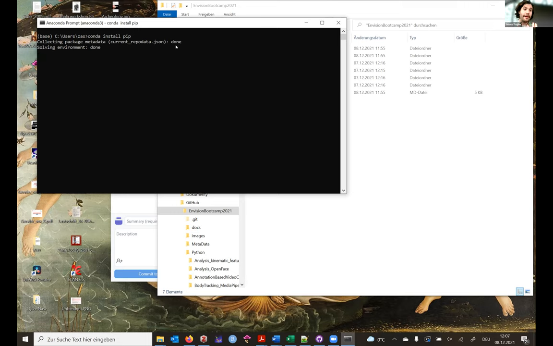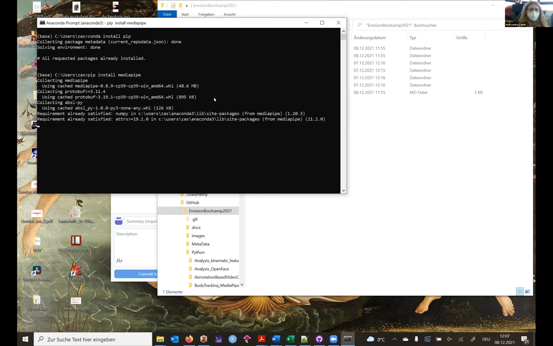So we have an Anaconda prompt where we can enter calls, for example, to open Jupyter Notebook. But now we're first installing some things. The first thing is pip, which is an installation package itself, so it allows you to install stuff. Because I tried it before, it returns that all requested packages are already installed, but it's probably going to be different for you. And then when I have pip, I can go pip install MediaPipe, right?